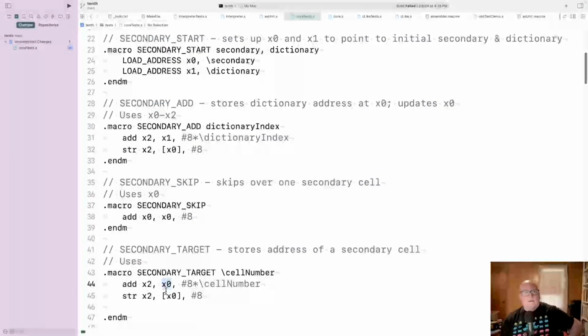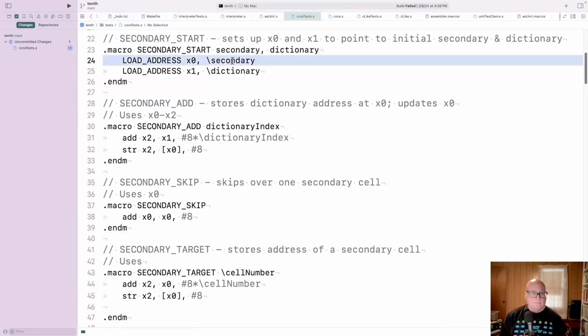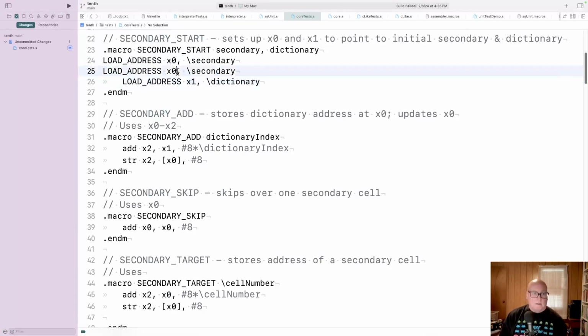Oh, you're right. Do I need to keep that secondary around? I guess I'm going to.